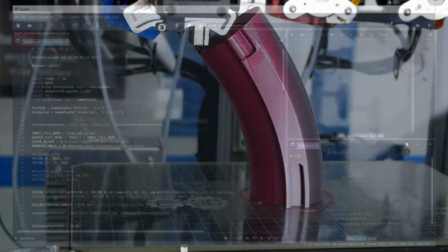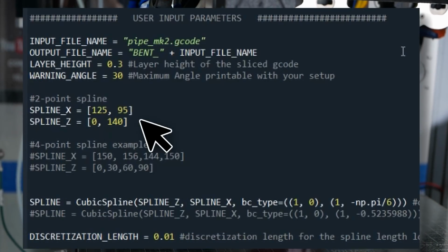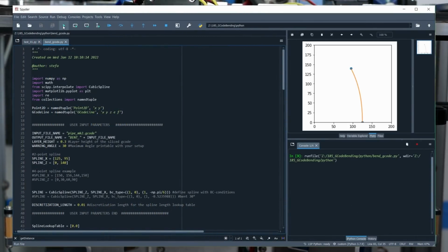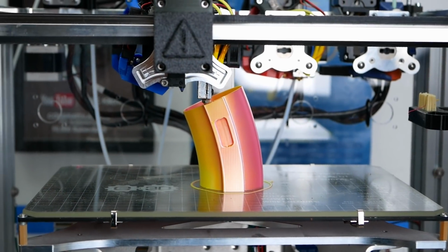There isn't a pretty user interface at the moment, and I just set the name of the G-code file, define the spline so that it's in the center of my part, has the desired shape, and hit run. After a minute or so, the script will create a new G-code file with the morphed and bent commands.